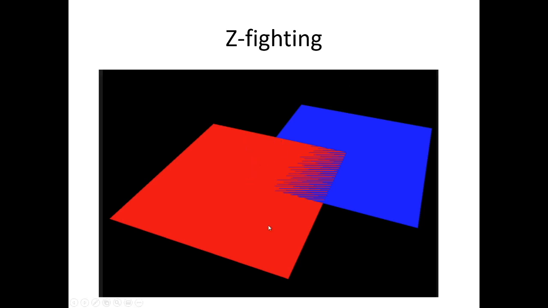Because of that, we end up with what's known as z-fighting. If they're very close together, then depending on the math, we might say, oh, this time I started rendering the blue one first, but actually the red one was a little closer, or had the same value, but we ended up drawing the blue lines. But over here we started rendering part of the red one first, and so that one got in. So depending on how the math works out and how they get aligned within that z buffer, you just wind up with this.